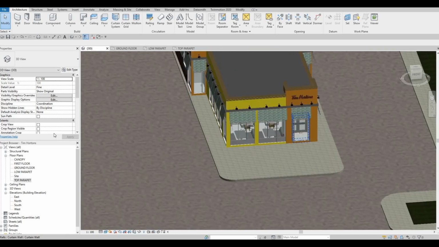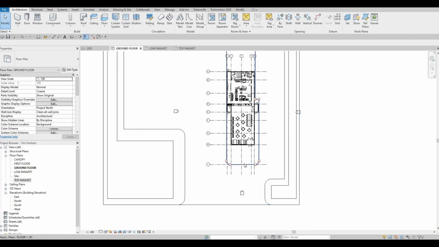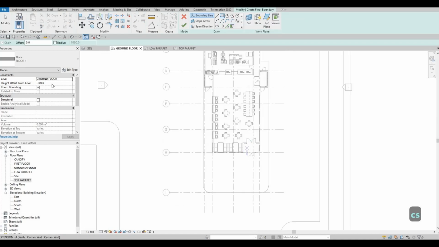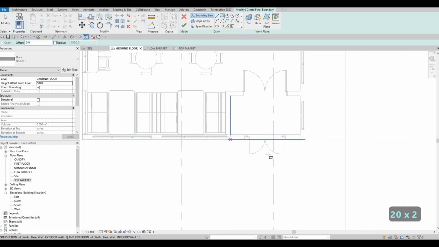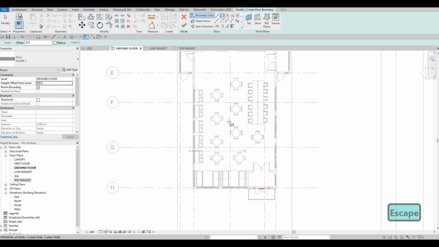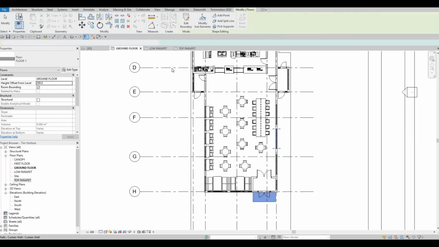And then now we need to fix some of this. So go to ground floor, select this CS because we're going to use the same one. Make sure this is 0. Height offset actually 200 because we want it above here. We're going to do it here, here, and here as well. So maybe I'm just going to do it here first.